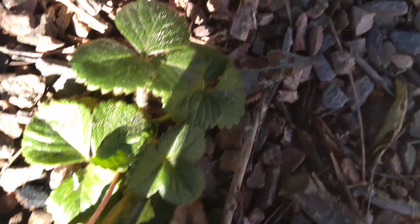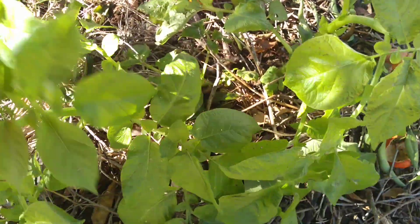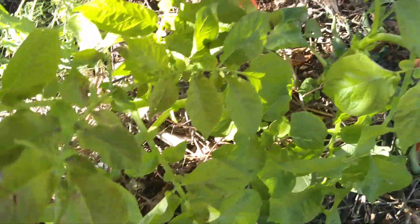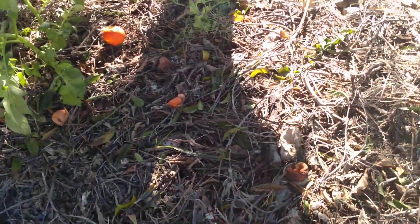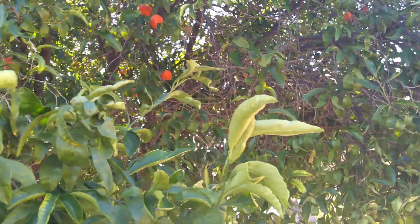I definitely wanted to cover up the strawberries — I don't want anything to happen to them either. I'm not even sure what this plant is; this might be a tomato, but actually this could be a potato plant. I put some food scraps into the soil here underneath this mandarin orange tree to help the soil — it'll eventually become compost — and some potatoes sprouted through. That's our mandarin orange tree and it seemed to be okay for the freeze; it shouldn't get down to freezing anymore, just maybe frost.